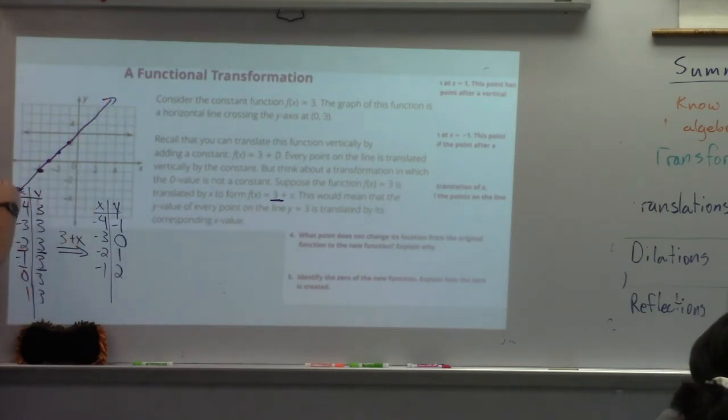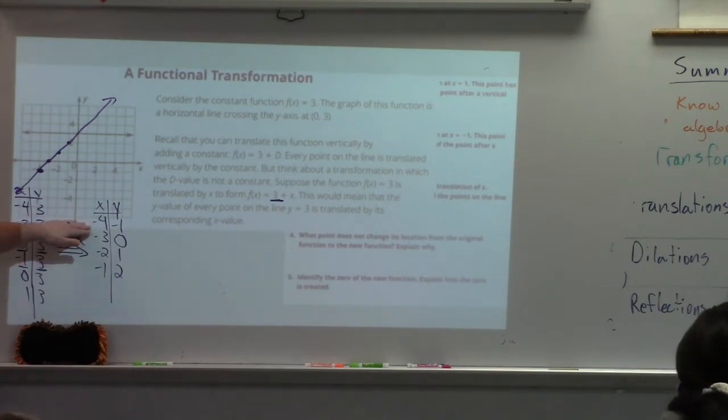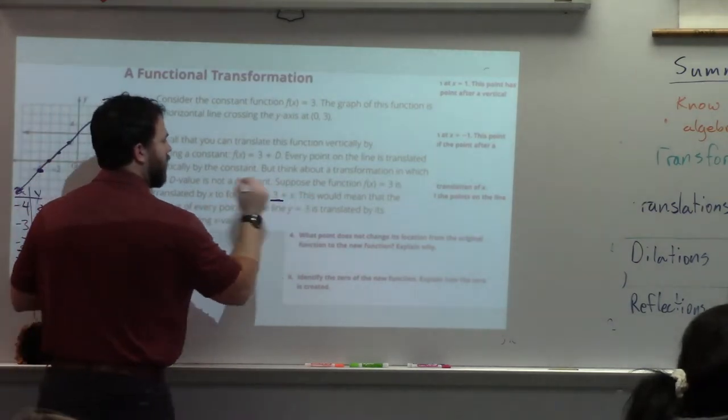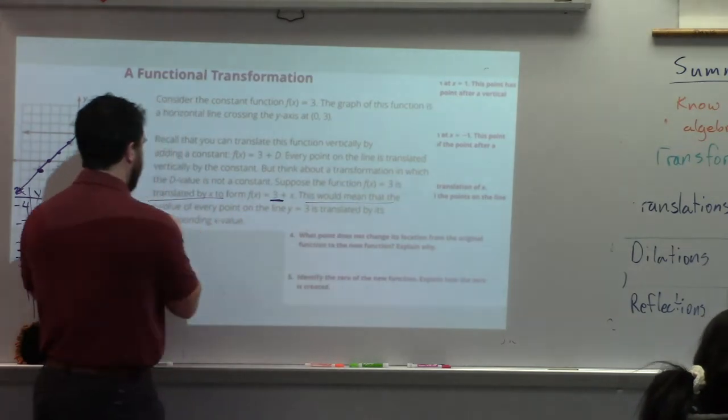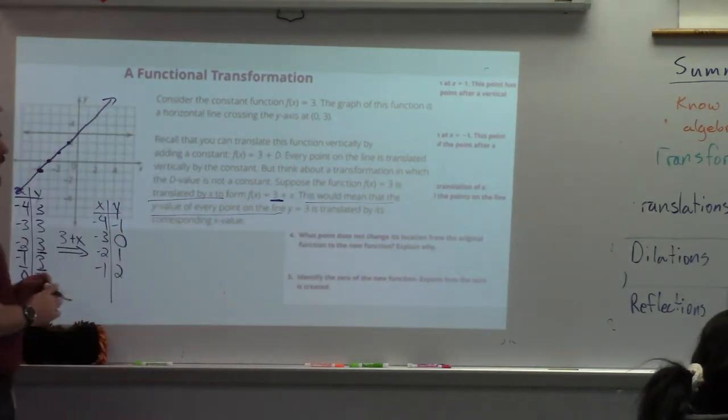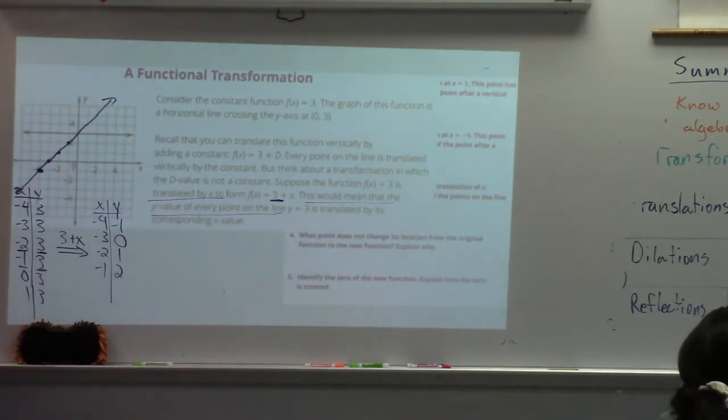Does that give us the same exact graph as what we saw yesterday? Can that table help us organize our information? Yeah, very much so. Hopefully for some of us that are more comfortable with tables, we're seeing how we get those points more clearly, right? Remember, it literally told us that it was translated by x, so that would mean that the y value is translated, right? But the x value stayed the same, just the y value was translated.